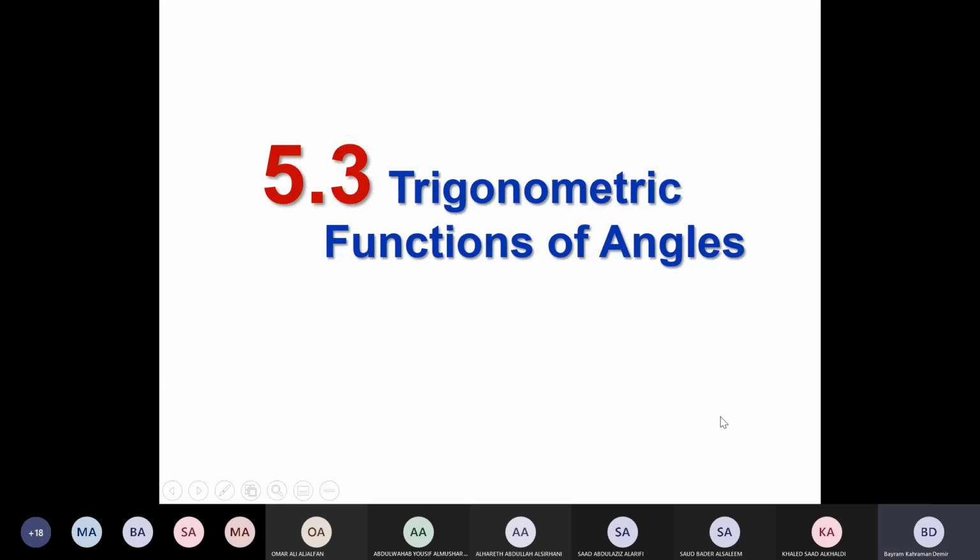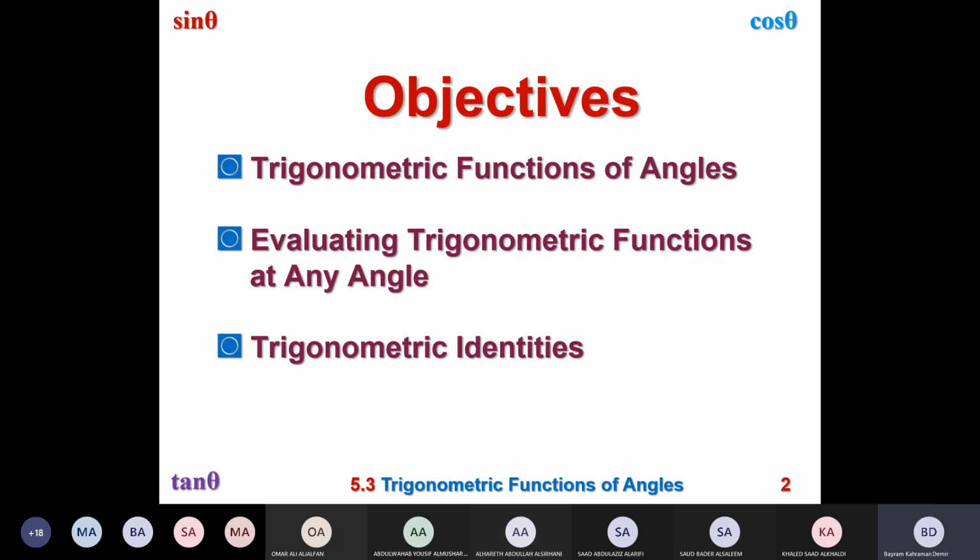So first we will go through a technique of calculation of trigonometric ratios for any angles, and then, as a second technique, we are going to use the famous angles like 30, 45, 60 degrees to calculate the other angles. And finally, we will see the trigonometric identities in this section.